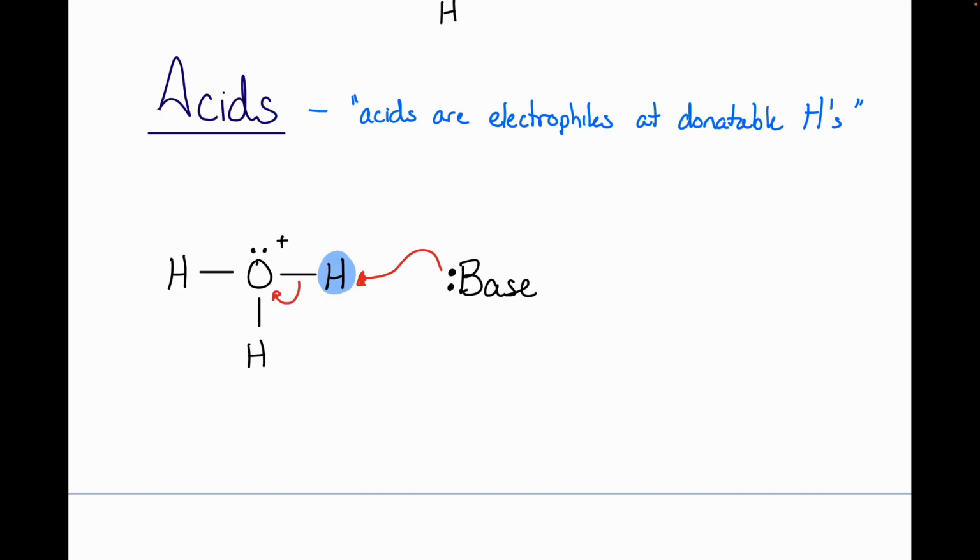We're going to see acids catalyzing chemical reactions all the time. What's going to happen first is that acid's going to be donating a proton to some nucleophile. It's going to be playing the role of the electrophile, specifically at that donatable proton. Okay? And what makes an acid a good donor of that proton is it's got a nice stable conjugate base. In this case, that conjugate base would be water, but as soon as that proton gets plucked off, this thing plays the role of what we call a leaving group. All right, a good leaving group is something that gets kicked off and it itself is nice and stable. It's happy to leave and be all by itself.